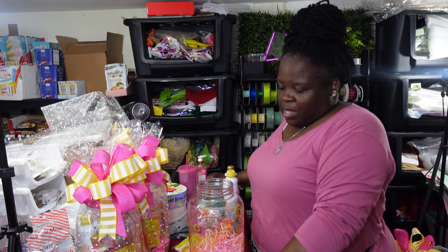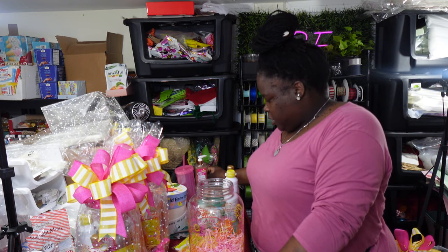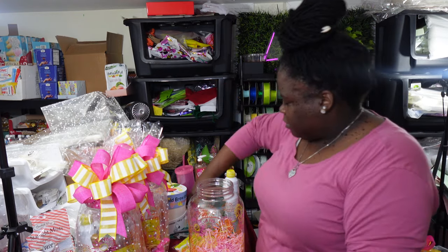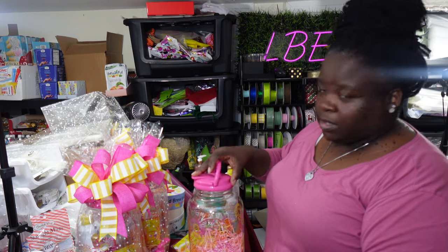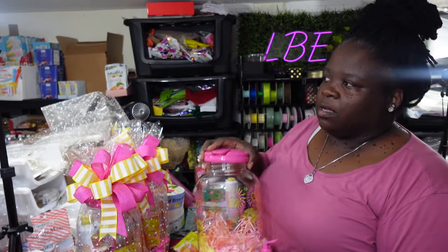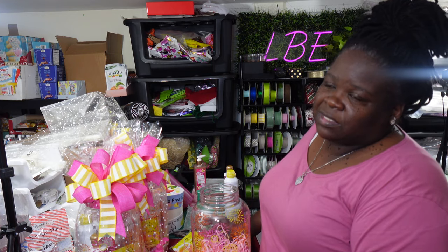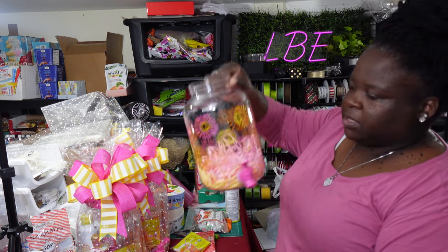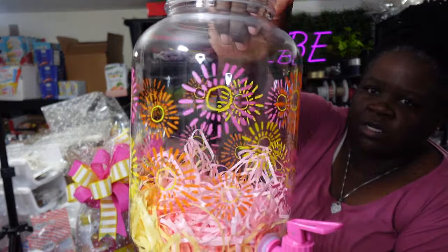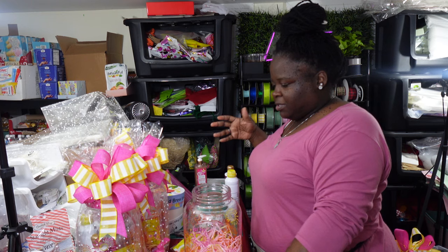I picked up two items from Walmart while I was there and the rest I already have on hand. So we have these drink dispensers that you can get from your local Walmart — this is part of the summer stuff. Nothing new, I'm pretty sure a lot of you have already seen these and they're five dollars. I could have got the ones from Five Below but they're glass and I really don't want to work with glass this year. I like the design on them — it has those little sun and multi-color designs. I added some Easter grass in here; pull out your Easter grass and make it work!